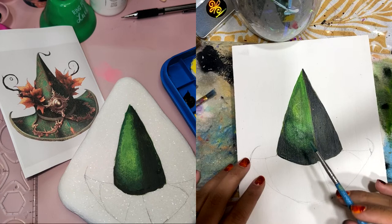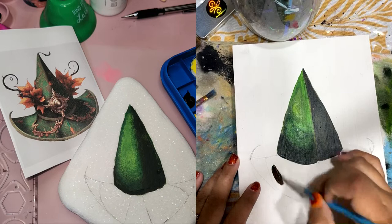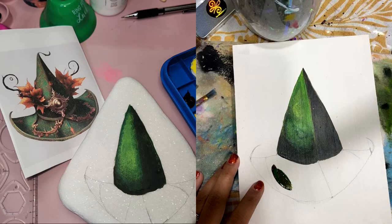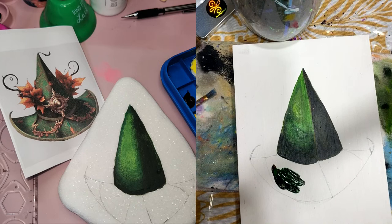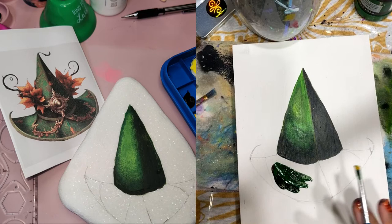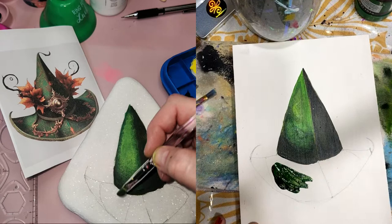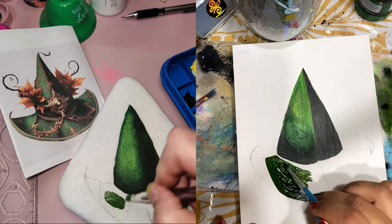We're going to bring this color we did up here down to this area and lather it on — this is the darker one. I'm mixing on the canvas — I ended up doing my darker color first. If your rock looks too dark, just add a little bit of yellow to light it up. Then we'll paint this little section here. I'm trying to go as quick as I can so I don't hold this part up too much.